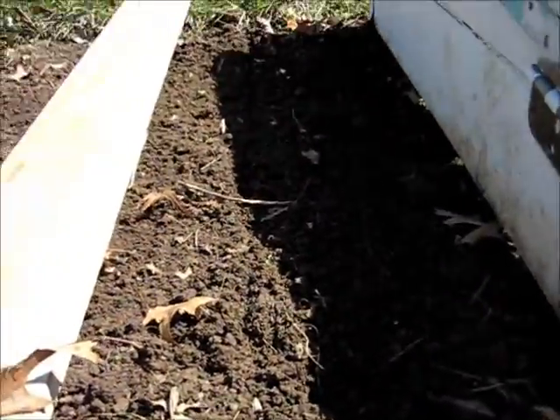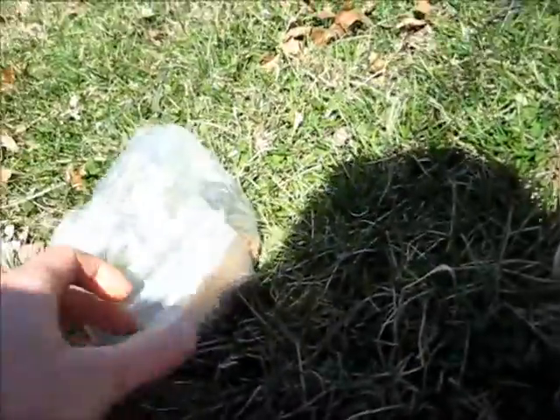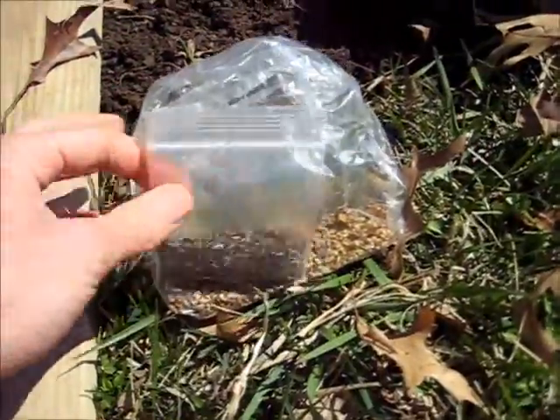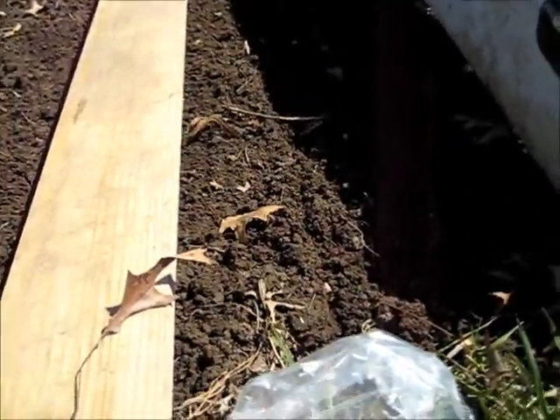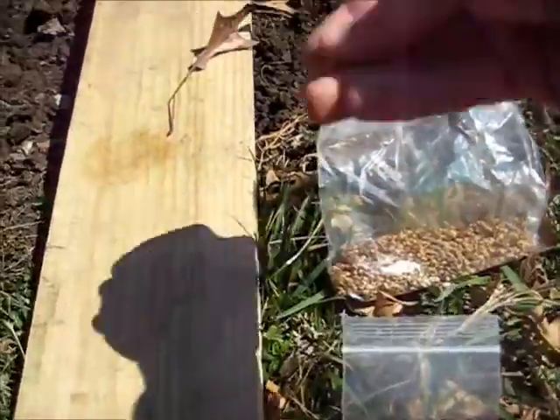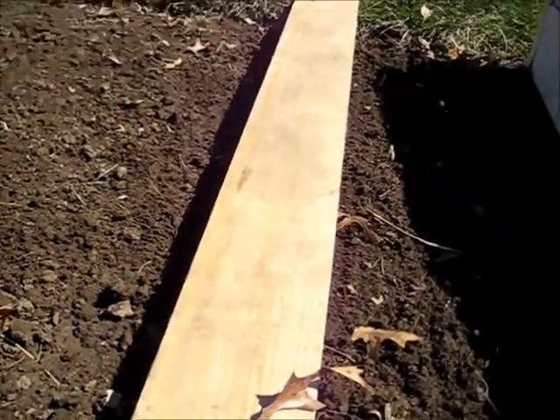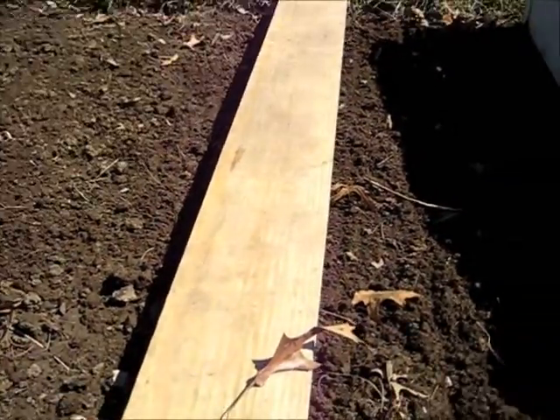I kind of draw a line straight down here, and then I just take seeds — I've got lettuces, and that's all I'm probably going to do today. I just sprinkle them down. You can also just take a little bit and put them out that way, and that would probably work well too. It just depends on what you want.